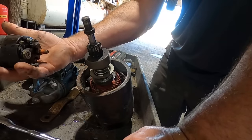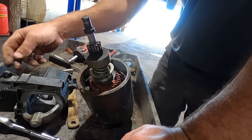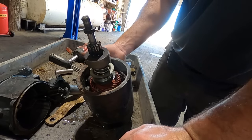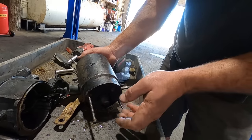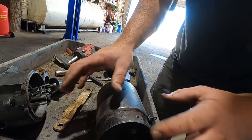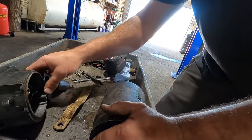We know this solenoid was working fine. And the nose cones that we're gonna need to swap over. So, as you can see, we took the two screws holding the solenoid out, and the one on the back of the solenoid that mounts it to the starter. And then we took the two screws on this back cover plate. Don't pull this all apart if you don't have to, because magic things go on in there. I don't know how to put them back together very well when that happens, but this thing was so greasy that I'm guessing it's the original.